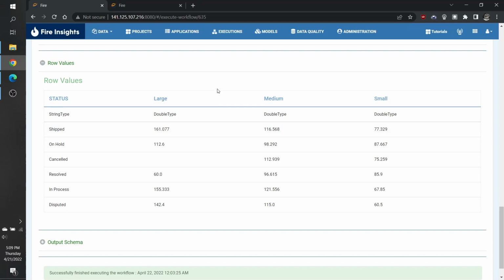As we can see, we first grouped by the deal size. These represent the large, medium, and small. These were the unique categorical values in our deal size column, which have now each been expanded to be their own column. Next, we pivoted around our status. This became the index by which our new data set has been created. And next, the values inside of our data set are the averages of the MSRP that we calculated at the end.